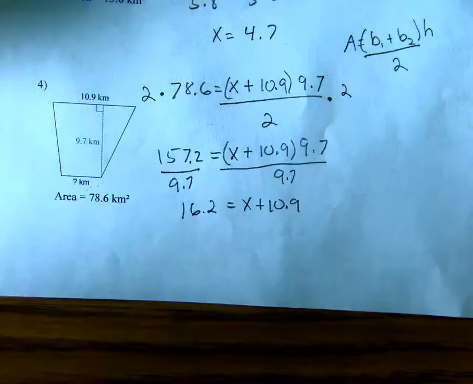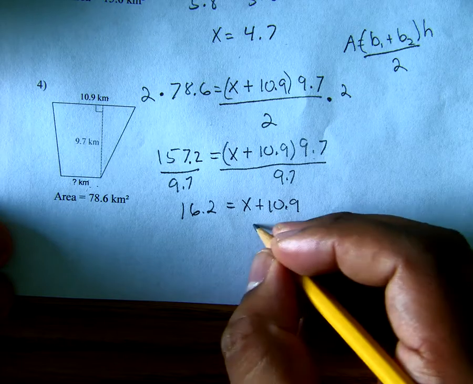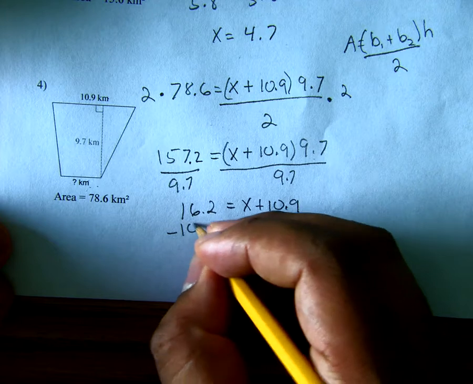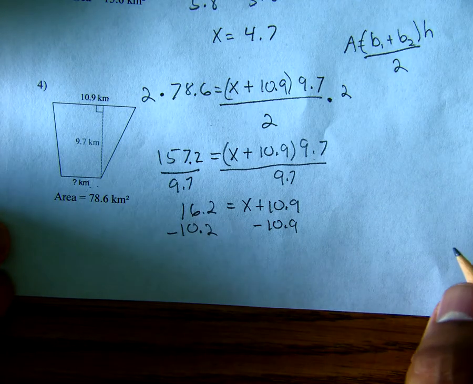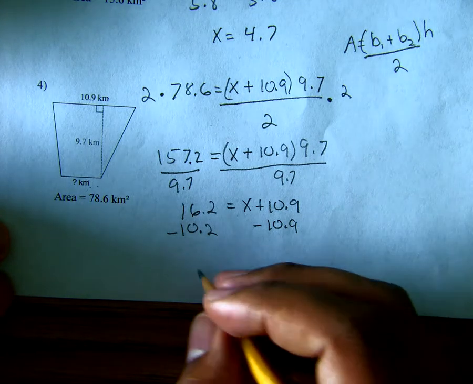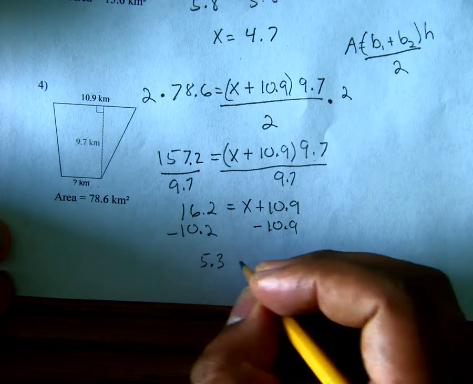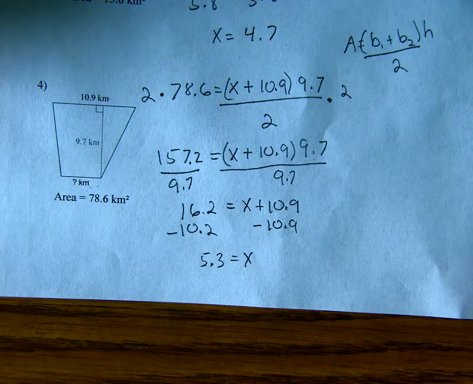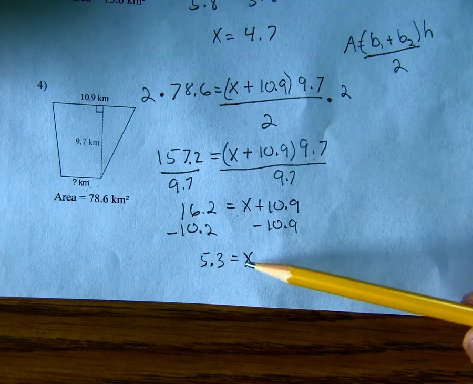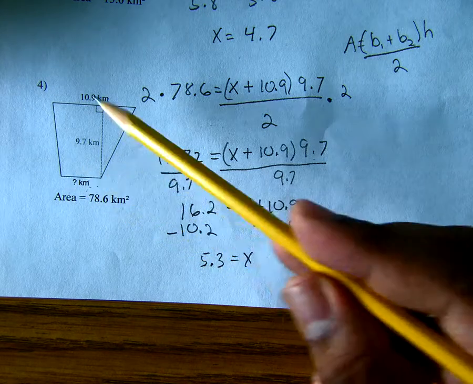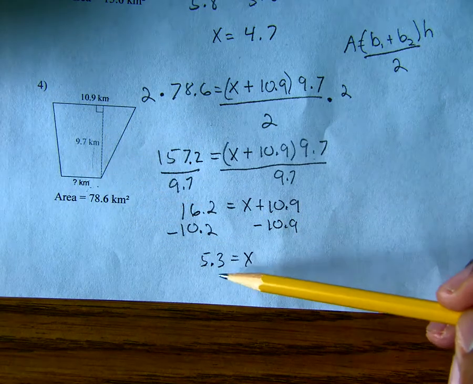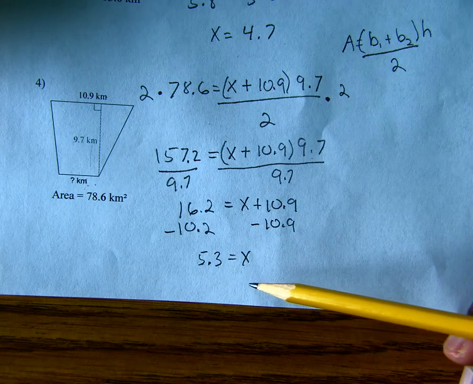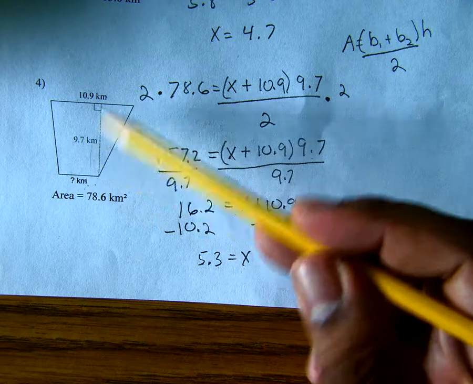Okay, now my last inverse operation, since I'm adding here, I'm going to subtract. And once I round to the nearest tenth, that's going to get me 5.3 is equal to my x. And it's always good to check your answers to see if they kind of physically match. You see how this side over here is smaller than the height. So it's a good chance that 5.3 is going to fit in there. If you have something like 11 or 22, you know that's not the correct answer.